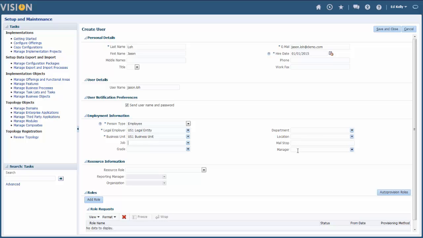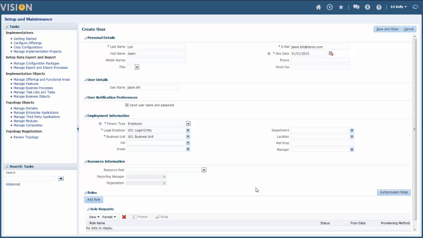Another thing you might want to do is associate a manager to this, because one of the things that a lot of customers like to see is not only how the individual salesperson is seeing themselves there, but they also like to see who they report to. And so this is where I can associate that this demo person, Jason Lowe, might report to manager X, and then manager X reports to manager Y. And so when I go into the person gallery or the person directory, I then have the ability to navigate through the organization chart to see who reports to who.